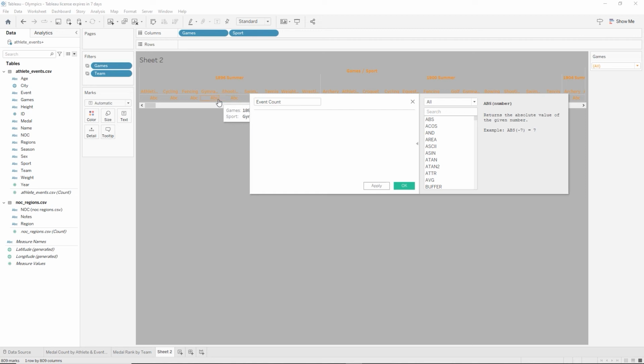And we're just going to do, so we want a count of events. So we're going to just do the count function, which is one of those 4 functions in the marks card. Keep that in the back of your mind, and you'll see why in a moment. And then we're going to just grab the event field. And our calculation is valid, and we're going to click OK.